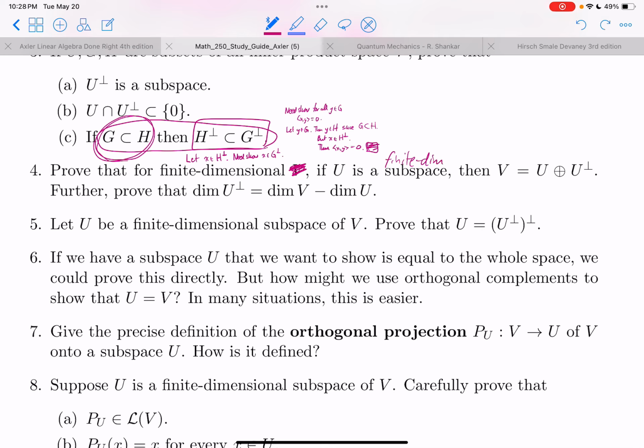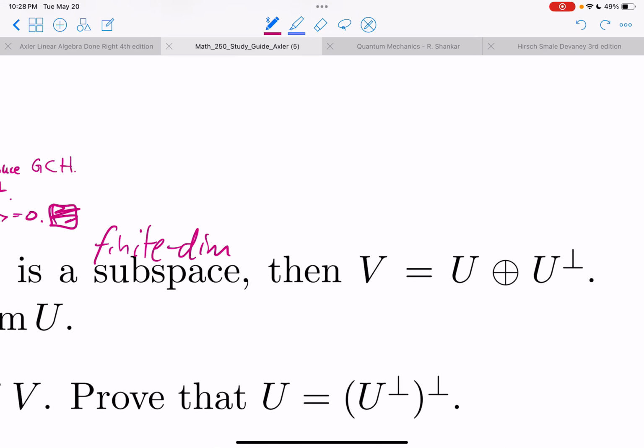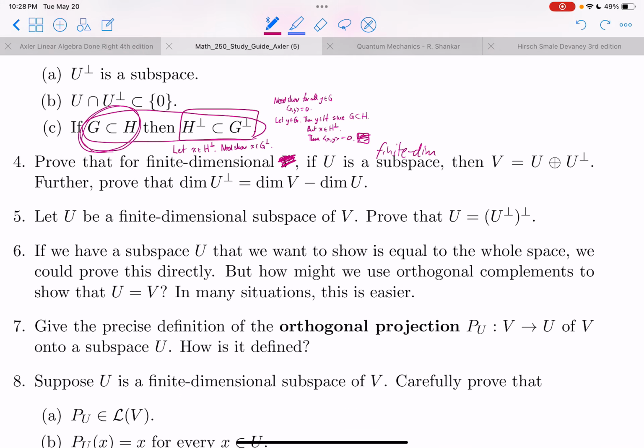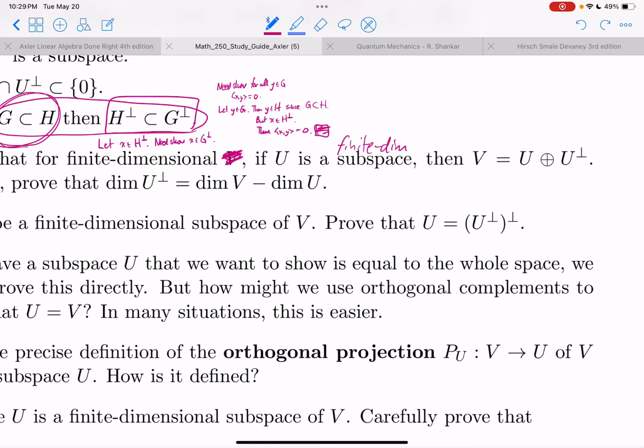Now this will fail if U is not a finite dimensional subspace. It could be true, but it might not be true. And exercise 16a gives you an example, which is basically talking about the Dirac delta function, which is not a function. But anyway, okay, so how do we prove this?